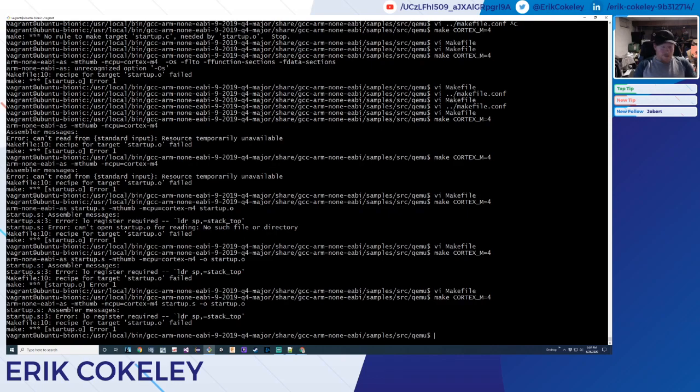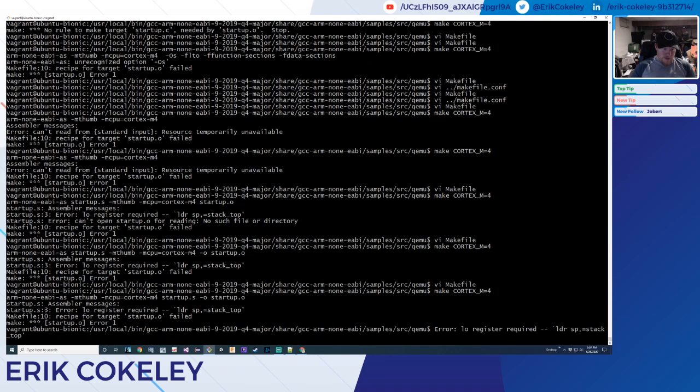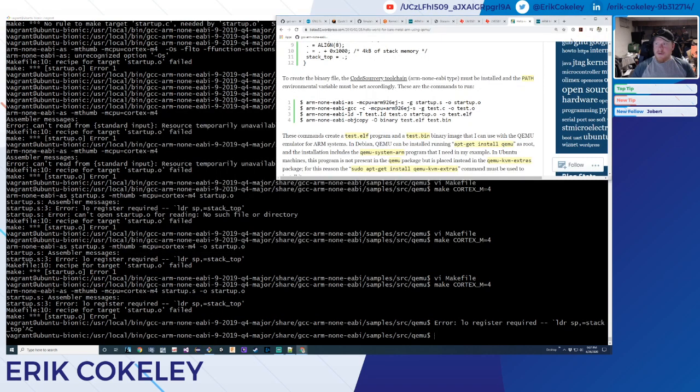So I broke them apart, but it still has the same error. So LO register required. That's not what I wanted to do at all, but it's on my clipboard.